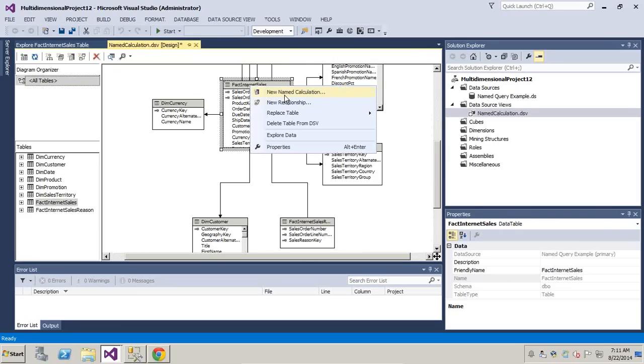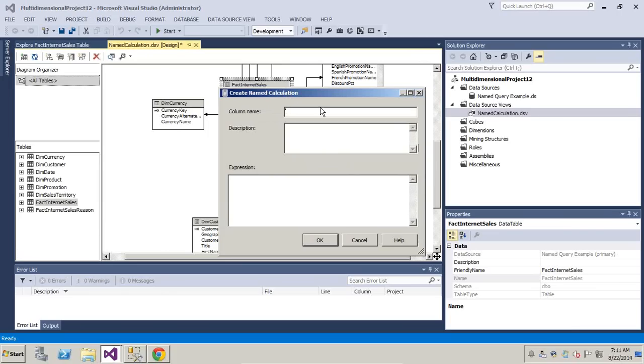Right click and add a new named calculation, name it sales order description. I should have used a name such that my business user is able to understand some meaning from it. I'm going to use the convert function. The first argument is data type. I say char.